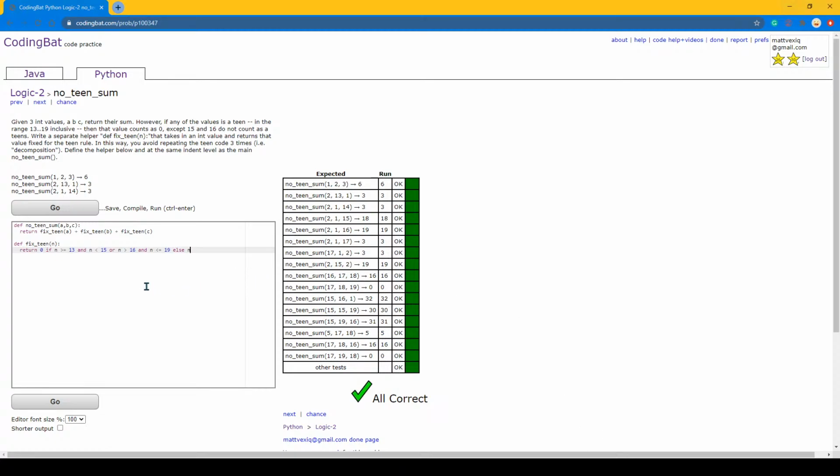Hopefully you understand how this goes. It's literally just reading it out loud: return 0 if this, else return this. A common mistake is to put return here as well. You don't need to do this because you already have this first return here, and it's essentially just returning this condition. There's nothing else you can do to simplify this program further. Again, go back to this if you ever need a reference for how to write a helper method. This is a helper method, or helper function, not a main function. This would be your main function right here, because this is the function that's actually being called.